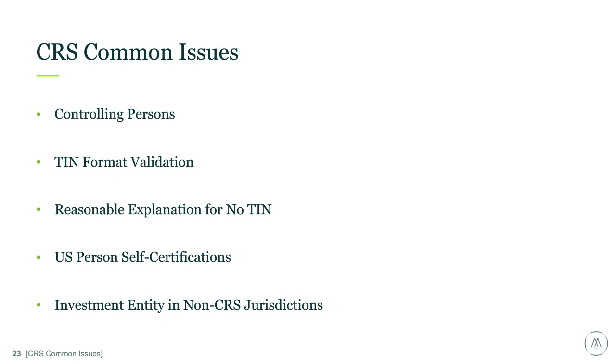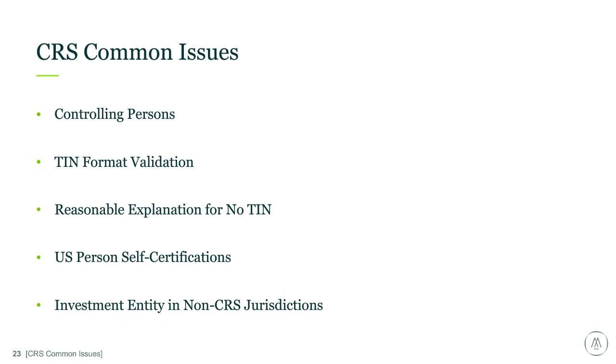So bringing us back, these are some common issues that we see a lot of clients run into. So controlling persons, as Jill brought up, there's 2 points to this. Who do I list as a controlling person? Who do I report as a controlling person? A lot of times, clients, when they're being asked for that controlling person information, say, well, what is a controlling person? And the thing is that a lot of the regulations are silent. The OECD guidelines are silent on it. There is the Financial Action Task Force, which we call the FATF, recommendation.